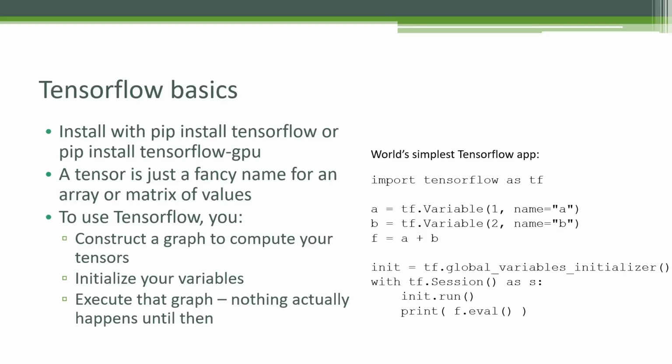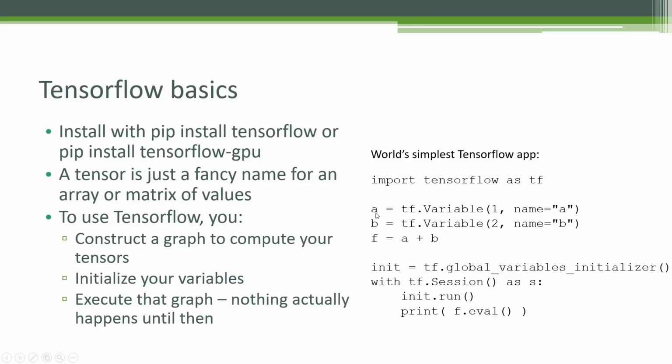So let's take a look at the world's simplest TensorFlow application here. All this is going to do is add 1 plus 2 together, okay? But it's a good illustrative example of what's actually going on under the hood. So let's see. We start by importing the TensorFlow library. We're going to refer to it as TF as a shorthand. This is all straight up Python code if you're new to Python.